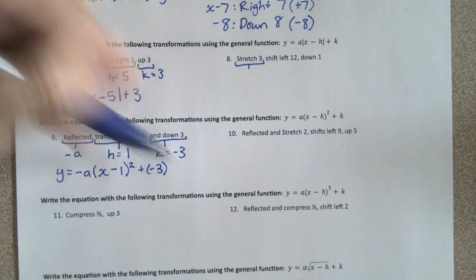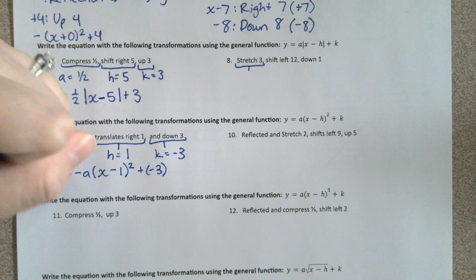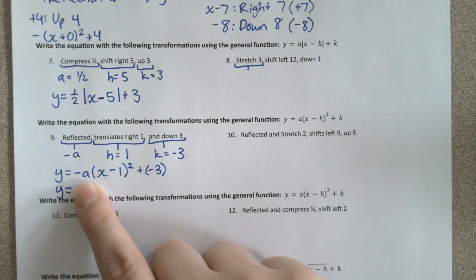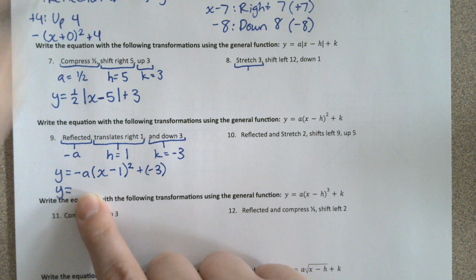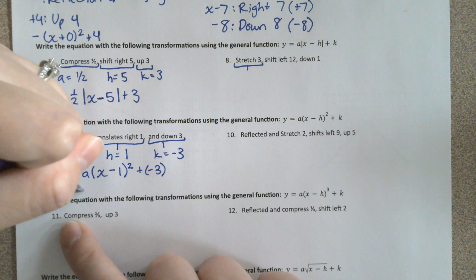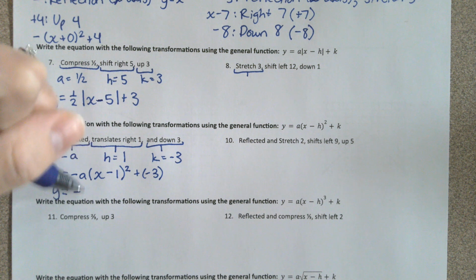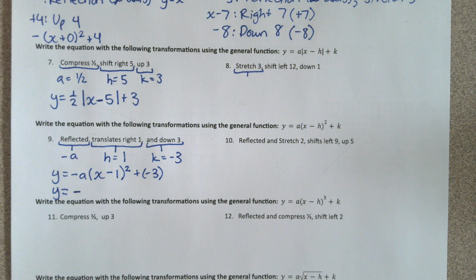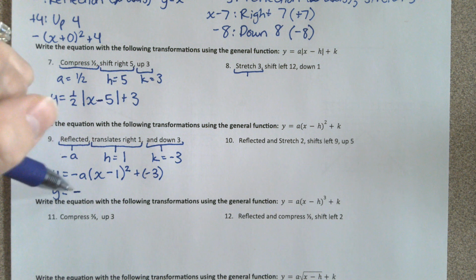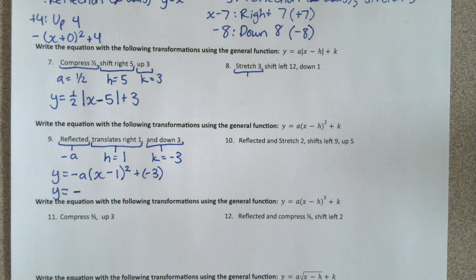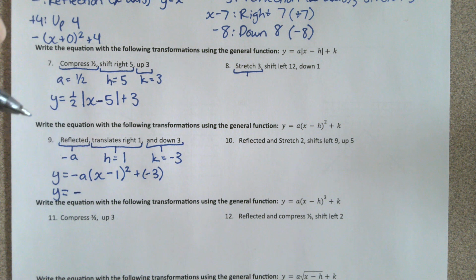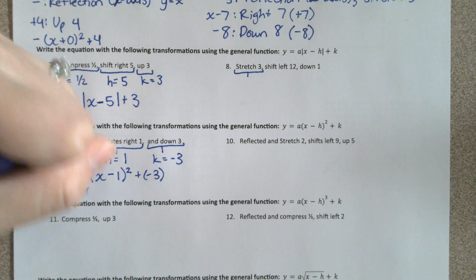So I'm going to rewrite this because this isn't fully how you do it. They didn't give me a number for a. So if they don't give you a number specifically for a, we treat a as a 1. So I'm going to write this as just negative. Now you could write negative 1 in front if you want. You don't have to. If you just have a negative in front, we understand that to actually be negative 1. So if they don't give you an actual number for a, you can drop it.